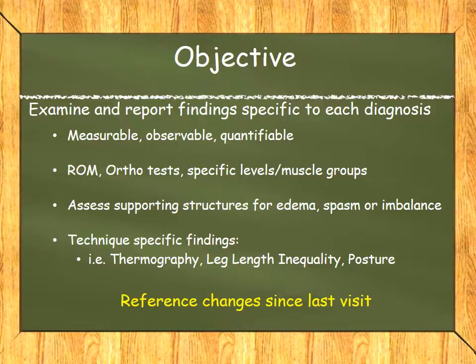But anyway, measure, observe your range of motions, ortho tests. Now, here's the thing. You don't do your whole ortho neuro exam every day, but if you've got a patient who has a hot low back when they come in and they can't do chems without screaming, I'm going to do chems every visit and measure that. It doesn't have to be all of them, just enough to understand what's going on. And you assess the supporting structures. This is what we do, right? Palpation. Look for these changes, look for these findings.